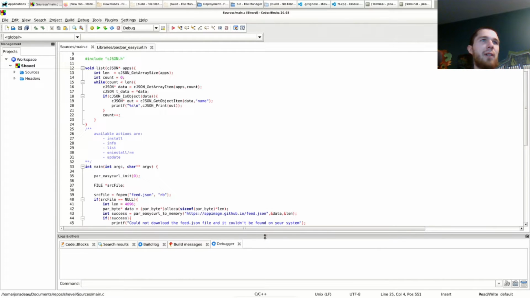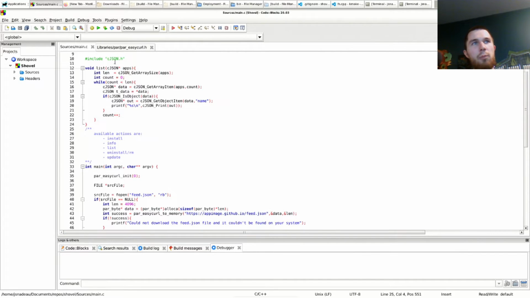So where we left off yesterday, we were able to print everything, but I realized afterwards that it's not necessarily the behavior that we want. The issue is that what we want to list is actually which applications are installed. Now, to install applications, there are a couple of things that we need to do.